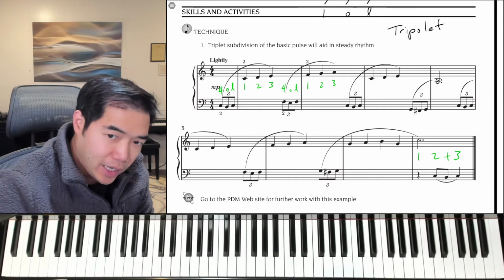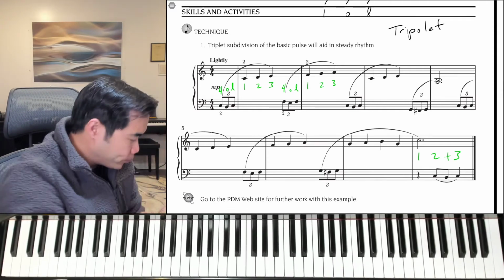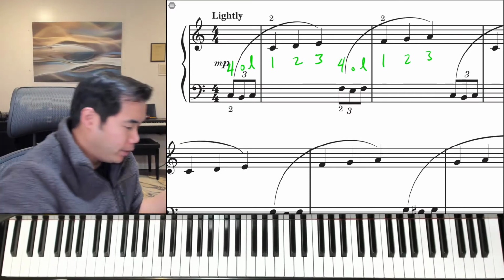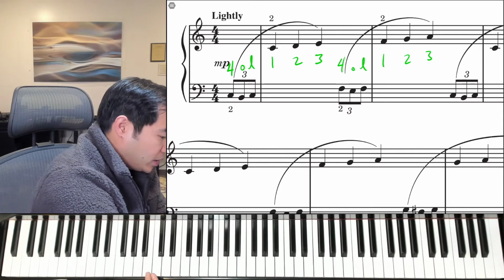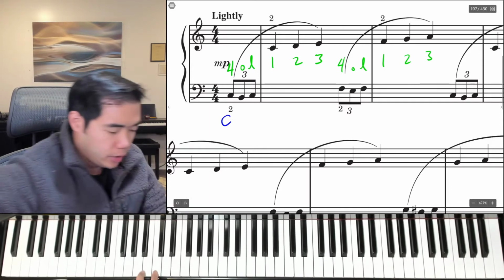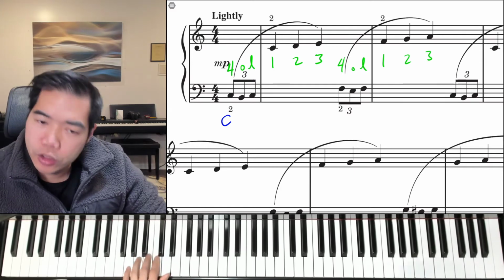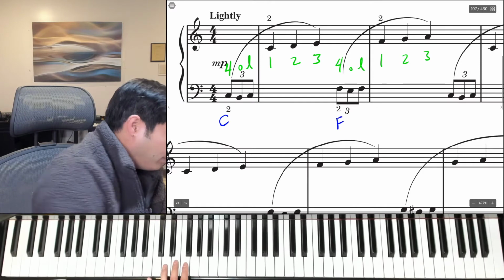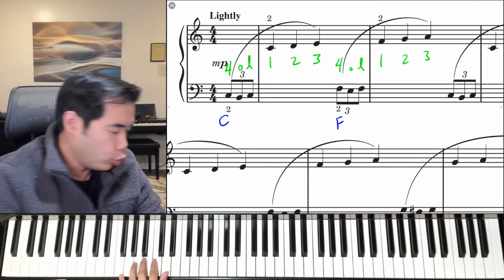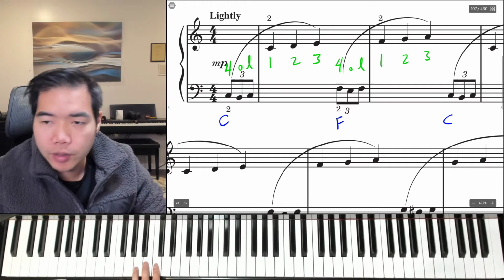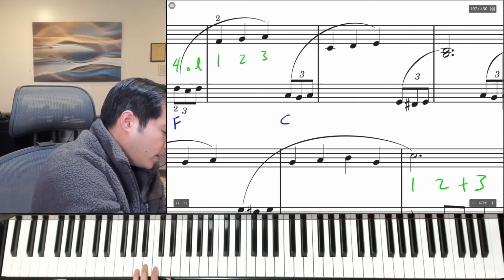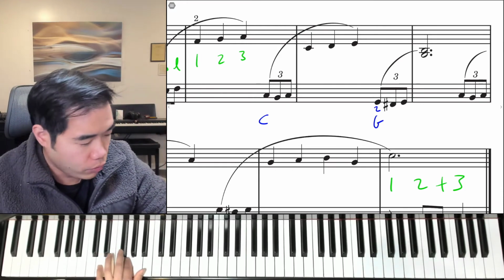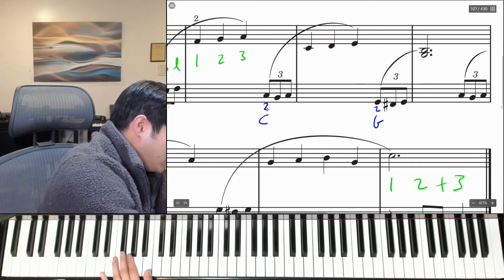Now let's take a look at how to play this. We'll start with the left hand. If you look at the fingerings, it's always the same pattern, starting on 2nd finger. In the beginning, it starts on the note C. So we have this: 4-o-let, which is just 2, 3, 2. Then we're going to go up to the note F and do the same pattern: 2, 3, 2. Then we go back down to the same C and do the same pattern. Then it goes down to a G, and we do the same pattern, always starting with 2nd finger. There's an F sharp there, so it's a half step.